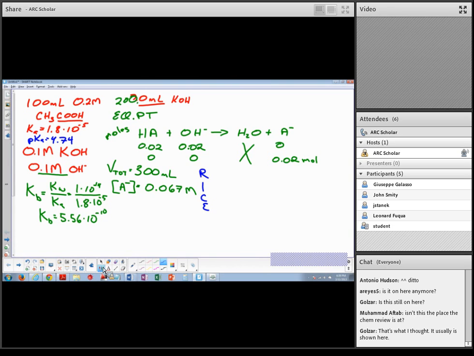I have in here, the only thing I have left, remember, is the A minus. So what's that going to be reacting with? Reacting with water. Single arrow or double arrow? It's going to be a double arrow, right? And we don't have any strong acids or bases in here. And what am I going to be forming?